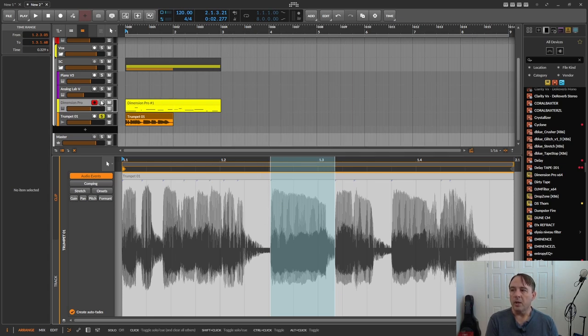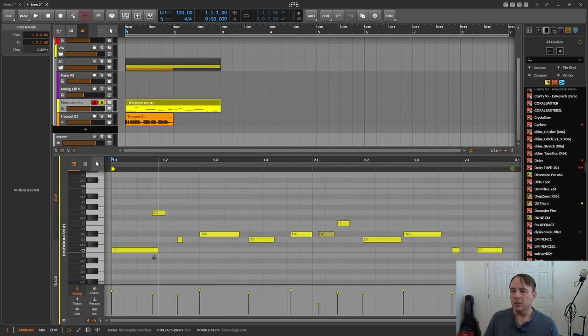But let's contrast that to a MIDI file, which is just really, like I said, a set of notes, how long each note is. You can see down here kind of how loud or how soft it is. So if I play this, it's just something that I played in real fast on the keyboard.